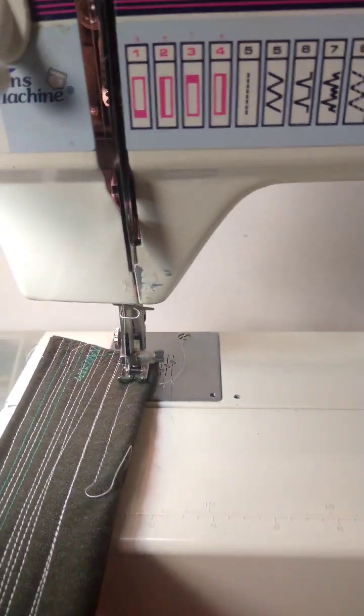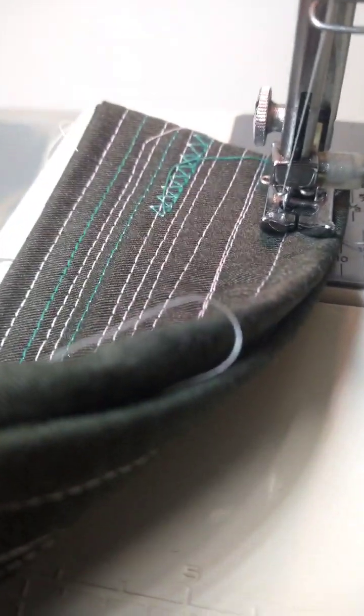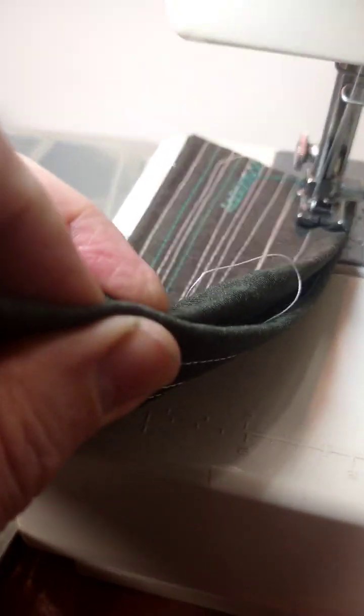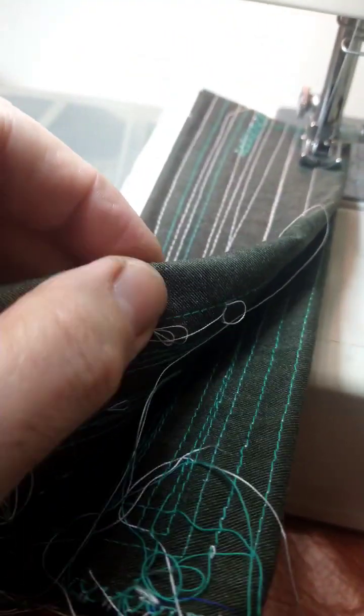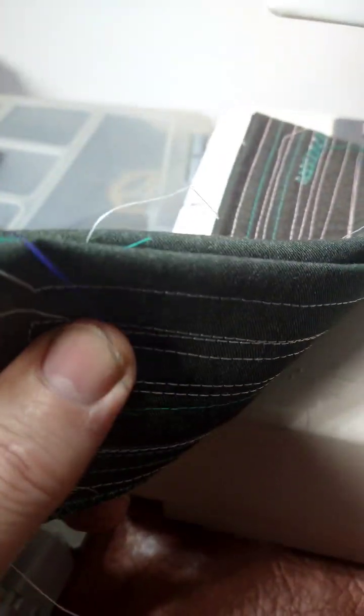Alright, so this is that old white 1899 Gene Machine. I'm going to show you this, guys. This is really so awesome. Look how thick that is. Look at this material, how thick it is. Okay? This material is kind of like an army material, you know? Like they make army shirts out of.